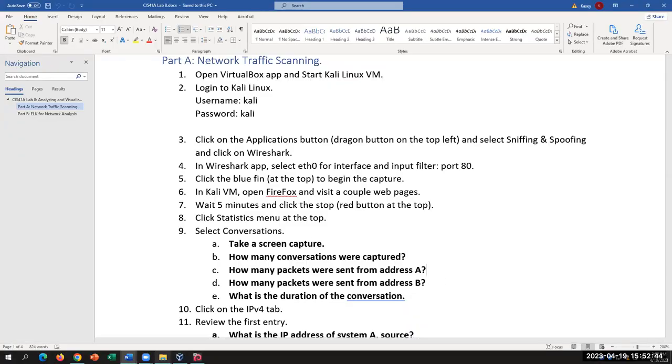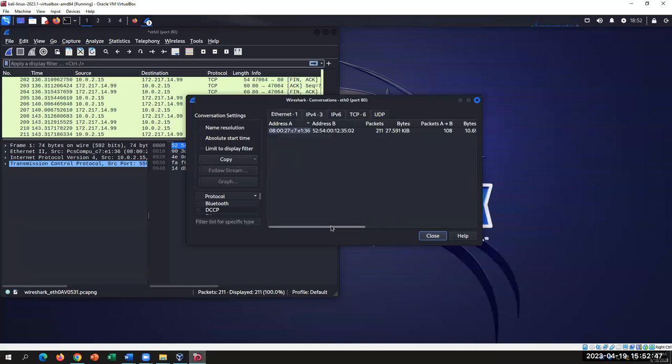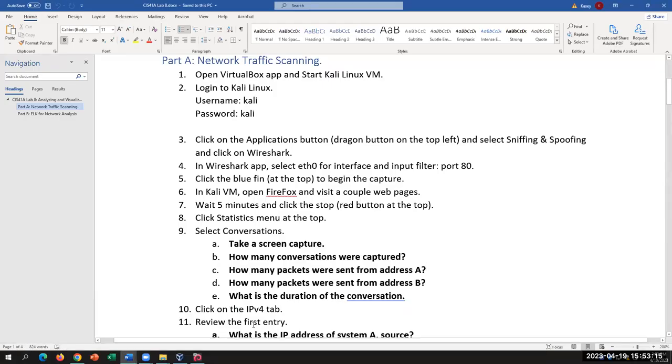Okay. So look at the first page first, and you would see from my address A to address B, from source to destination, 180 packets, and then B is responding with 108. And that's over a certain duration, and it tells you the size. So when you work with Wireshark or a sniffer, overall, you have to drill down on what you're specifically looking for. In our case, if we're doing network analysis, we need to take a look at the traffic: who's sending and who's receiving. And in our case, we are looking at a certain port, like port 80, from a certain system to another system.